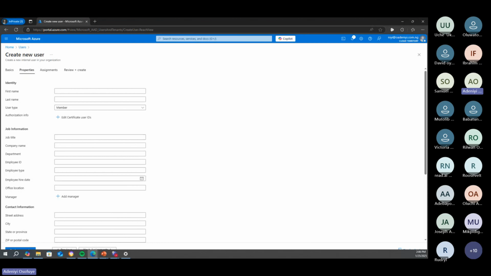Now imagine I have 30 people on this call and I want to be filling in users. I want to invite all of you to this same tenant. When are we going to finish this invitation? When will it get to you guys? When are we going to be able to use the account? This is where the bulk creation comes in. Does that make any sense?